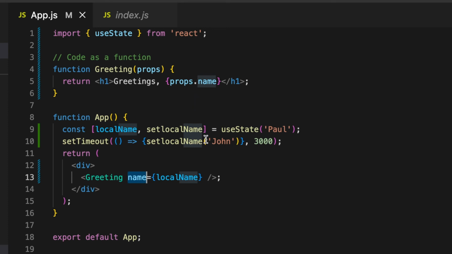And so if a change ever happens in the parent, that property changes and it knows to then refresh the greetings component. So React, again, is super smart about knowing who's changing what and where it's changing. And so here you see a mix of local state with properties. But even though this is a property, it's getting updated because the parent local state was changing, if you understand what I'm saying on that.